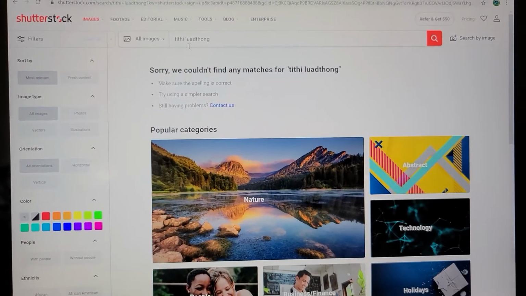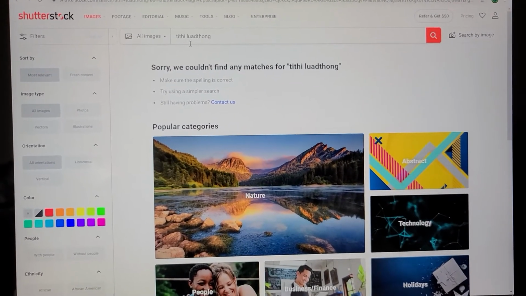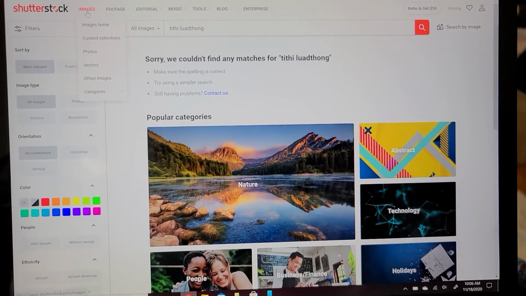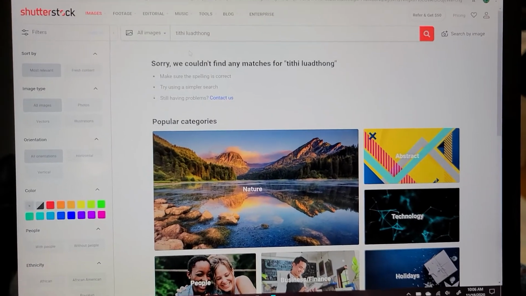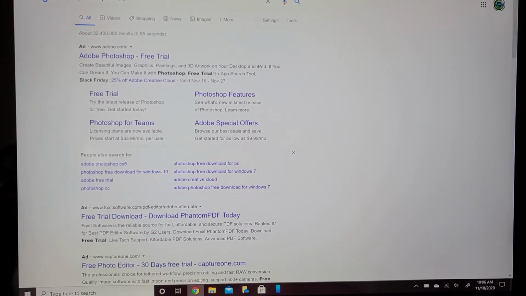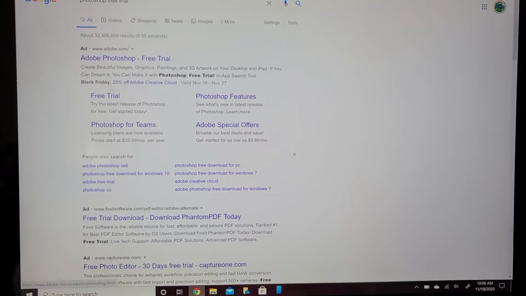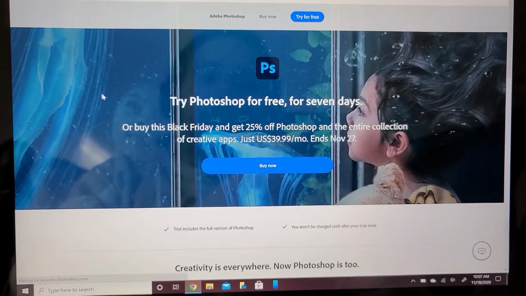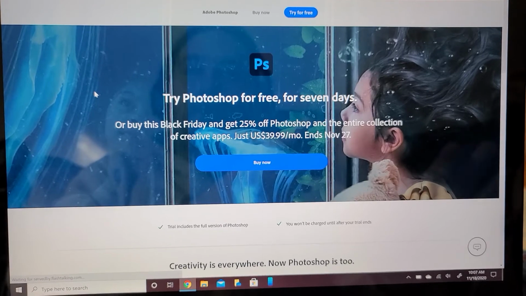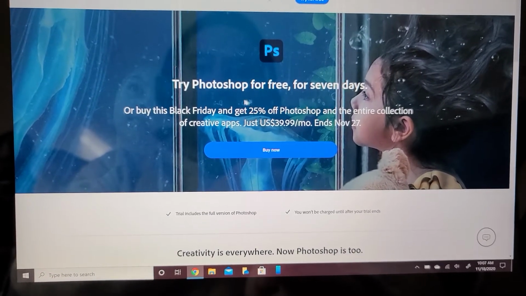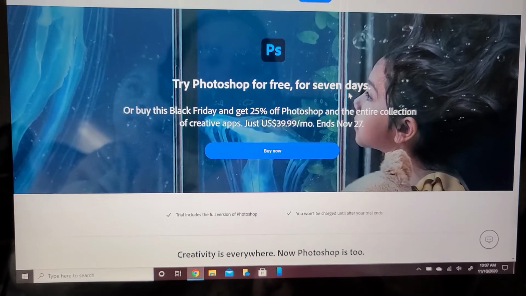So there's number one, right? You sign up for free on Shutterstock. Make sure you cancel your subscription before the time is up. Now, for the actual editing and stuff like that, you can get yourself a free 7-day trial with Photoshop. And here you're going to do your cropping, your photo manipulation. If you want to change some colors, add in your own typography and stuff like that, you can get Photoshop for free for 7 days.